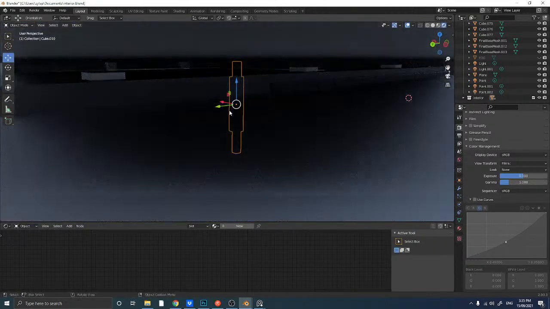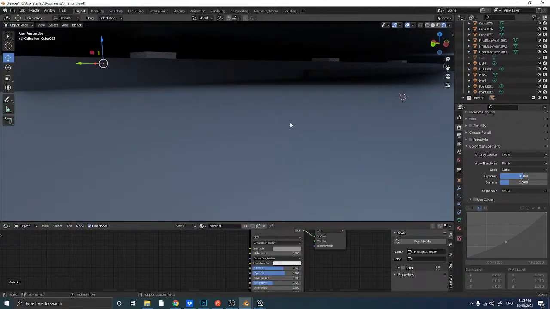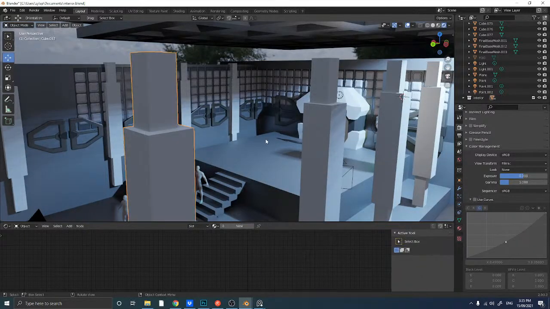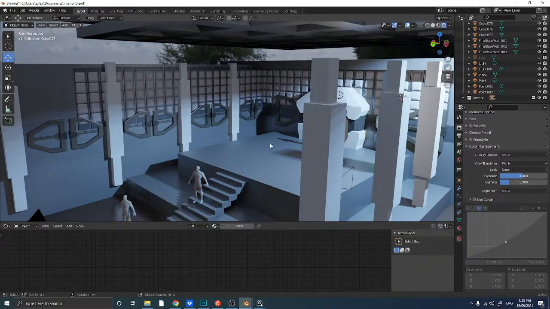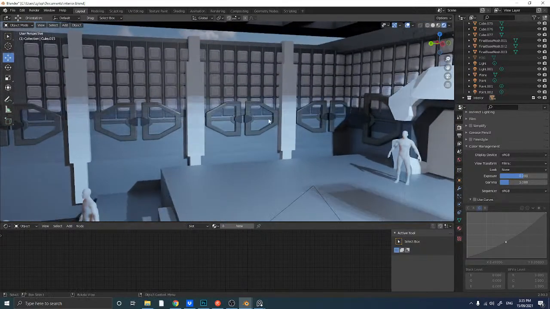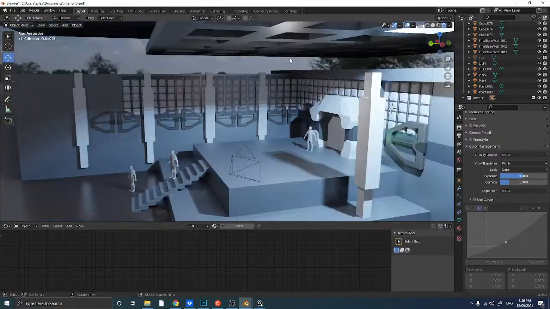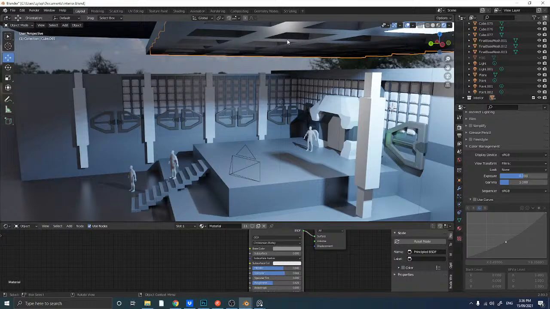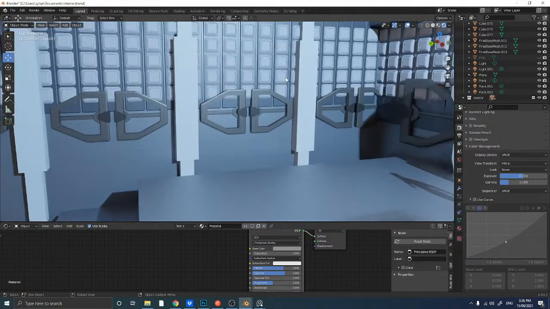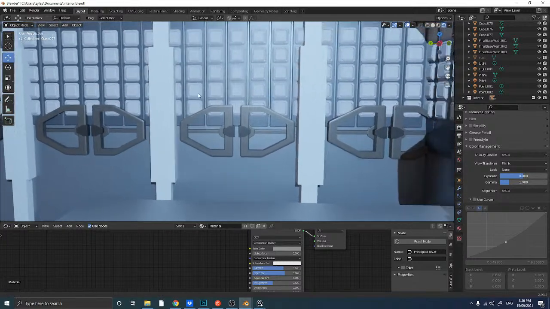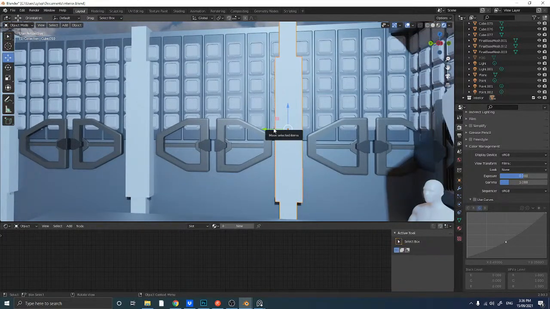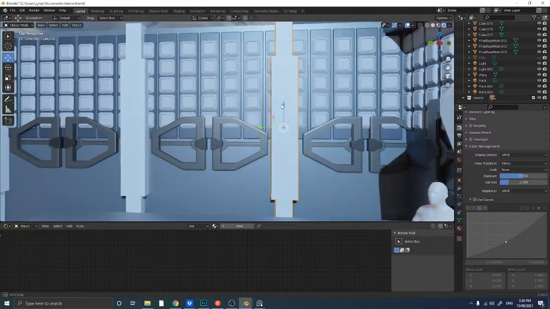The other thing I could do is just hide a lot of stuff. So hide. Oh, if I hide that, it's going to hide all of them. No, it's not. Oh, that's cool. Very cool. All right. What else? Hide that stuff. Hide that stuff. Hide the roof. All right, and let's get to modeling this.